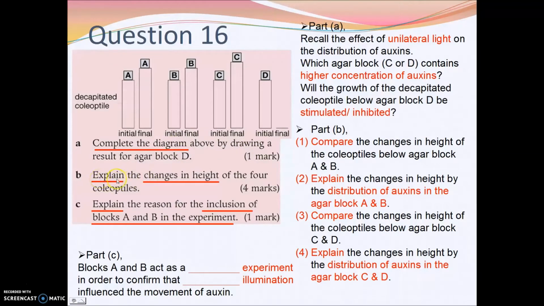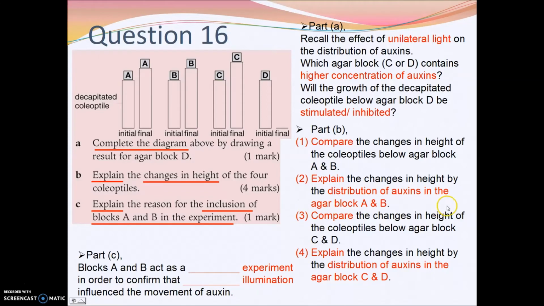And for part B, you need to explain the changes in height of the 4 coleoptiles. The case is that in this question, it doesn't tell you the change in height. So that's why you need to compare the changes in height first, and then explain the answer for me. I break down these 4 marks into 2 parts: 1 and 2, and 3 and 4.